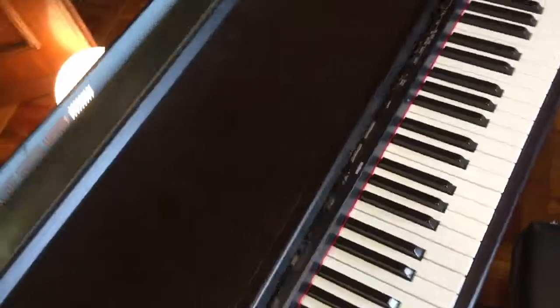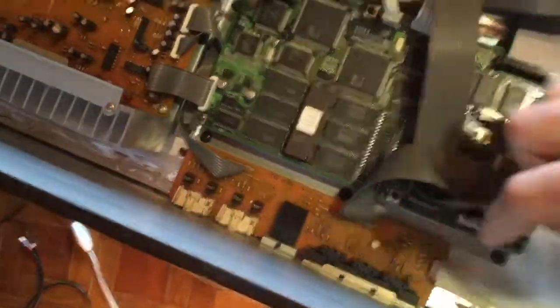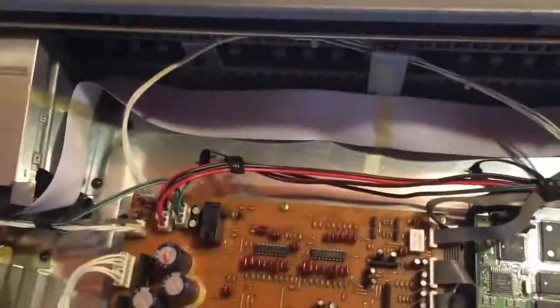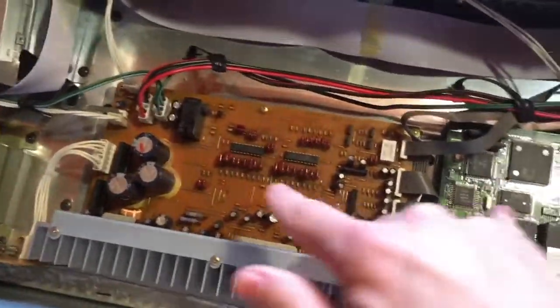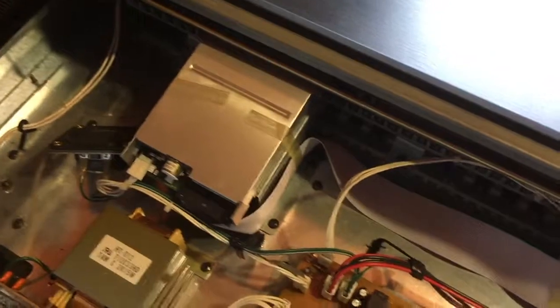Now, if I close the lid, I have access to the main parts of the piano. As you can see, we have speakers, one and two. This is the main board of the piano. This is for the connections. Again, I'm not really sure what everything does at this point. This is actually a floppy drive. And that's it, basically.